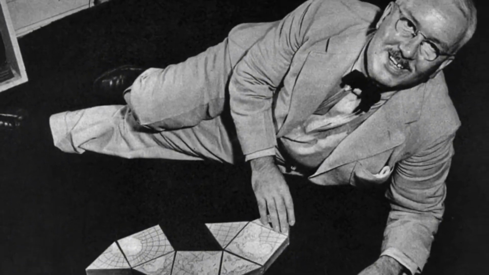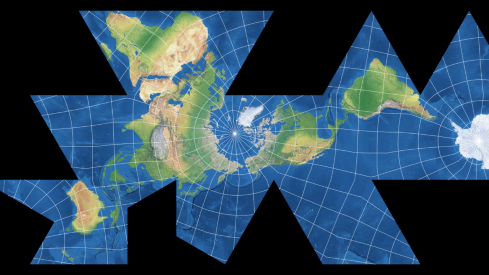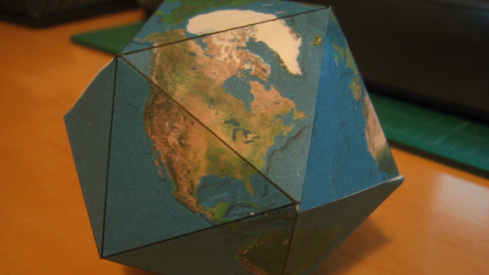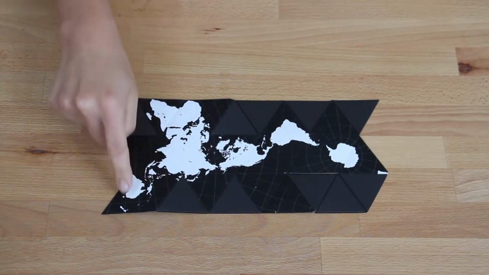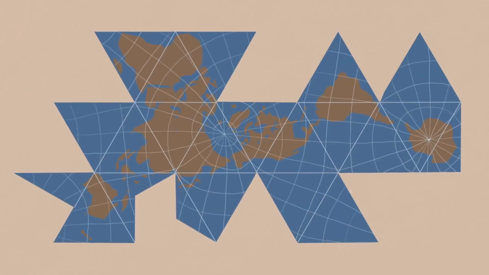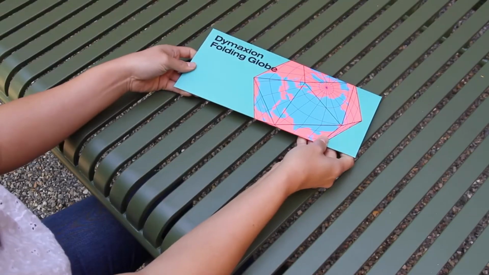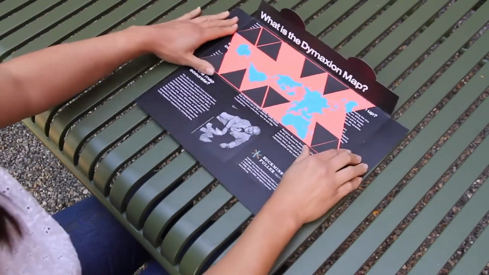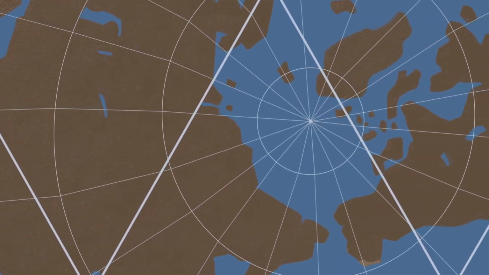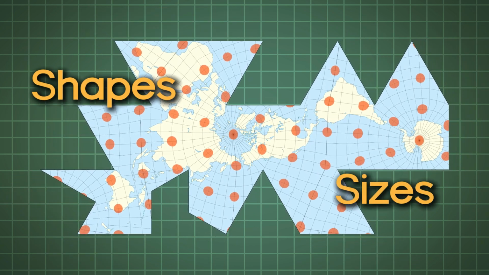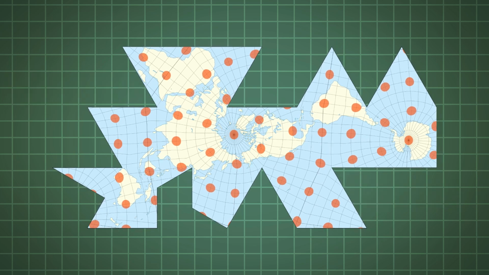Buckminster Fuller's Dymaxion map, introduced in 1943, takes a radically different approach. It projects the Earth onto an icosahedron, a 20-sided shape that can be unfolded into a flat map. This projection preserves both shape and size relatively well, but presents the world in an unfamiliar arrangement that can be disorienting to viewers accustomed to more traditional maps. The Dymaxion map is unique in that it shows the Earth as one island in one ocean, without any visually obvious distortion of the relative shapes and sizes of the land areas, and without splitting any continents.